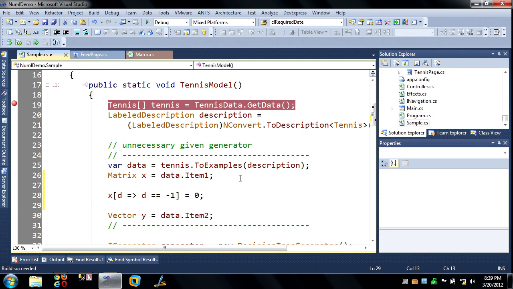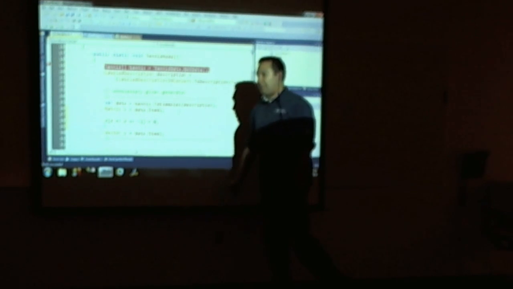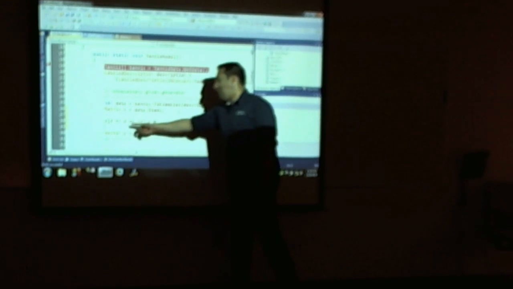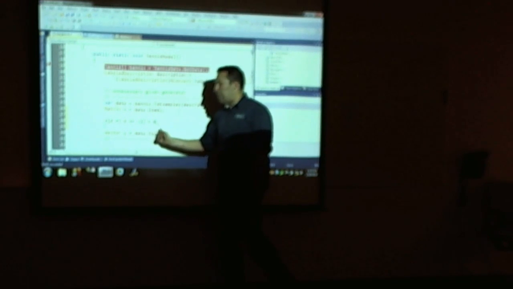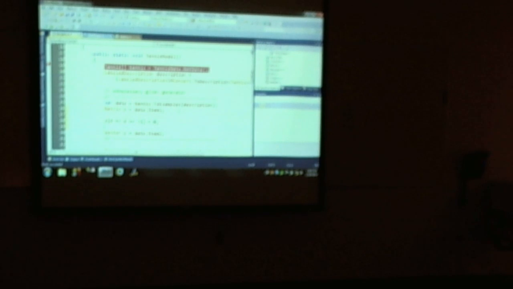Matrix, find everything where the value is equal to -1 and set the value to 0. Boom. That's easy stuff, right? That makes sense, right? Notice that this came directly from functional thinking. So for example, if you want to go to a matrix and set all the irrational values to something that's rational, you can say X, d, and then whatever predicate you want, and then set. There is no get. It's only set.